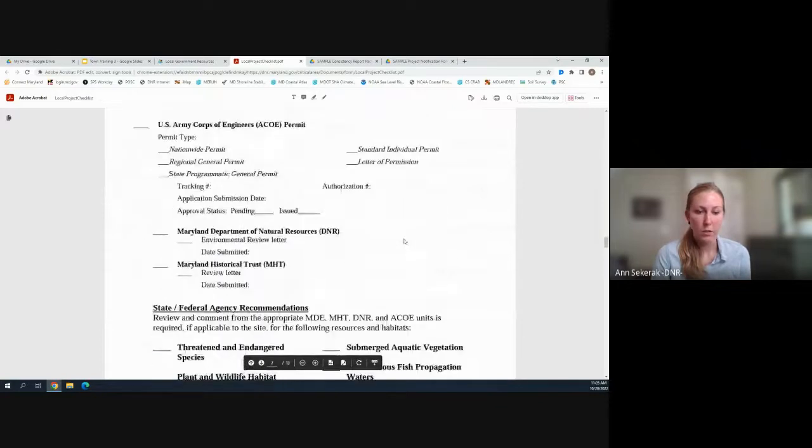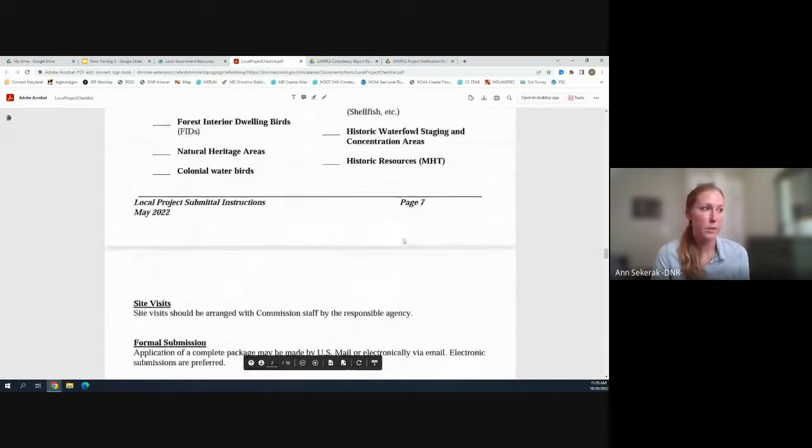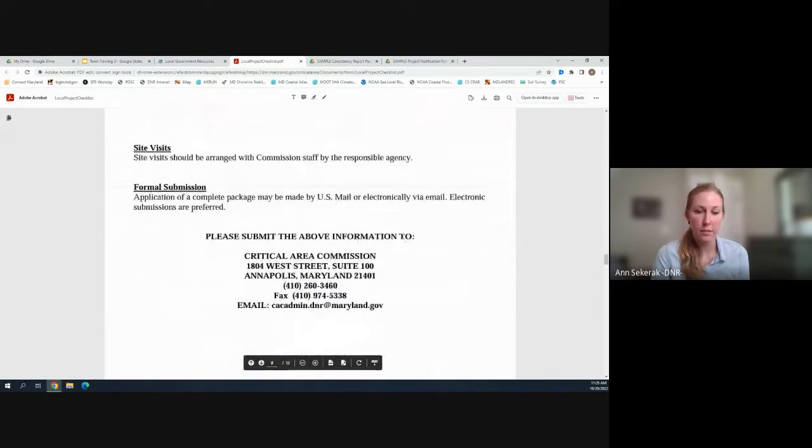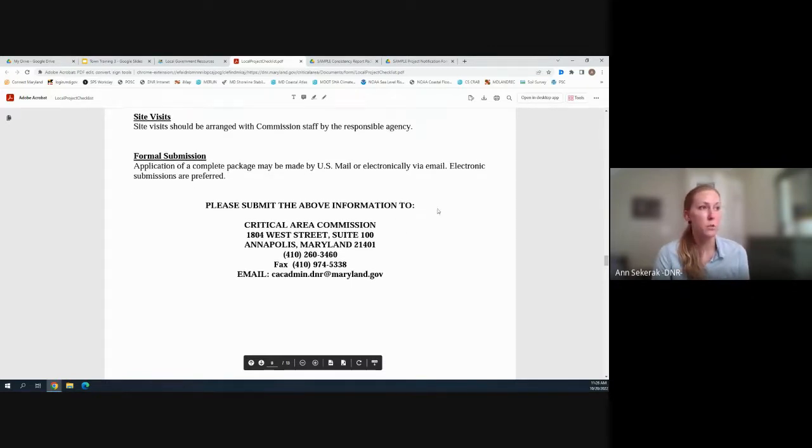We also recommend that you coordinate a site visit with our office and other applicable agencies so that we can all be on the same page and get a good look at the site in person. Once you compile all the information from that checklist, you'll send it to our CAC admin email. In the future, that process will change.